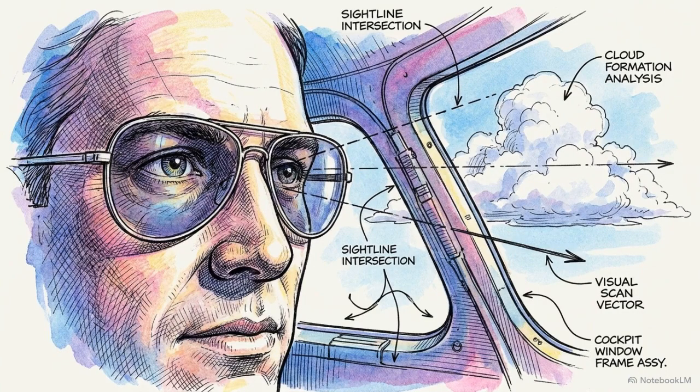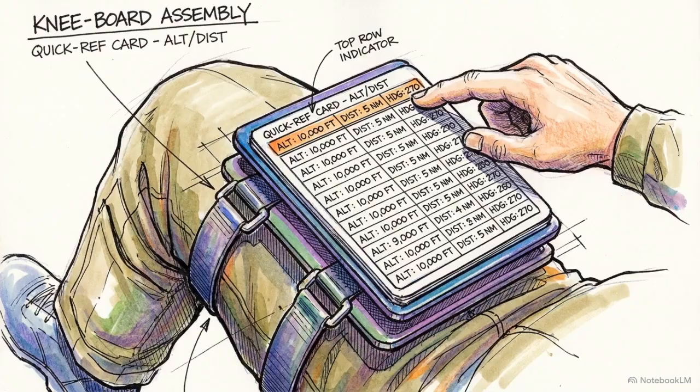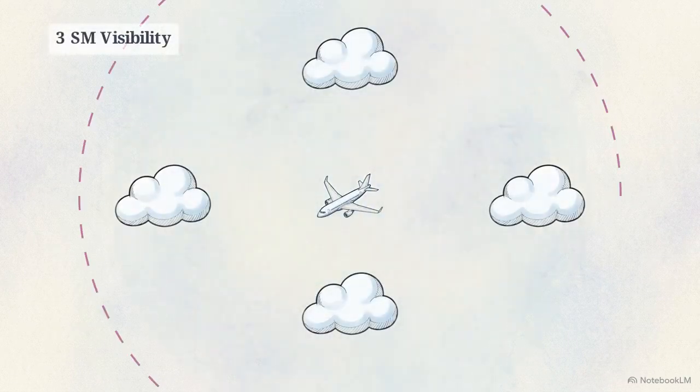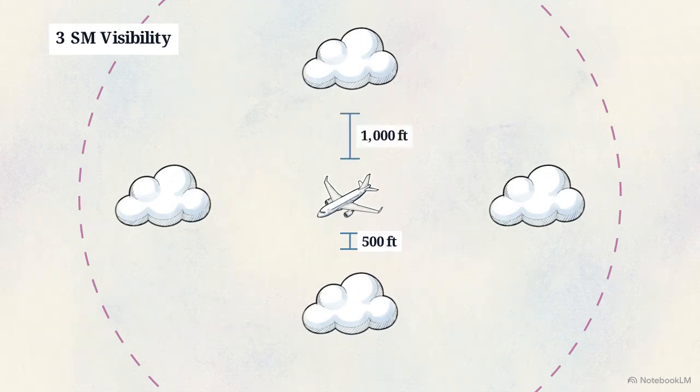The physical boundaries of these airspace classes link hardware requirements to the physiological limits of visual flight, specifically VFR weather minimums. In controlled airspace like classes C, D, and E, operating below 10,000 feet requires strict adherence to baseline visual flight minimums. A pilot must maintain 3 statute miles of flight visibility and keep the airframe exactly 500 feet below, 1,000 feet above, and a full 2,000 feet horizontally away from any cloud formation.